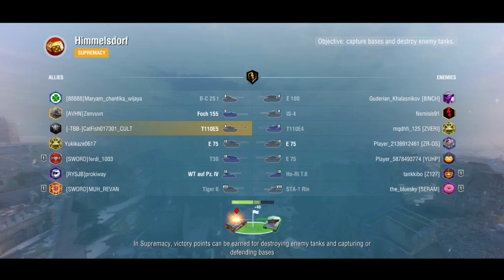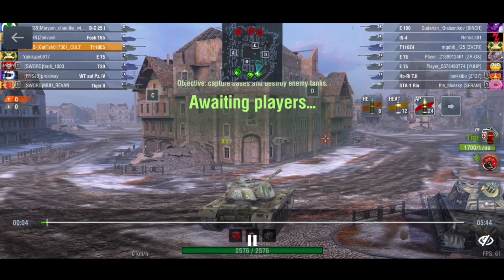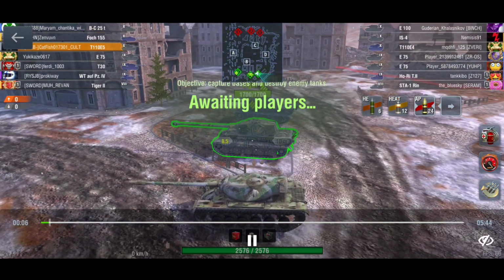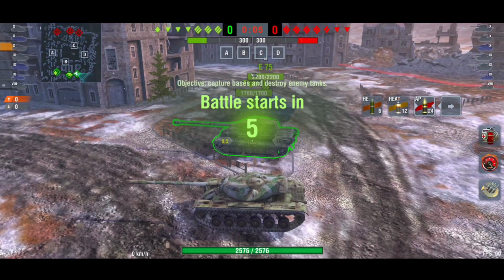Next up, we have Catfish. So Himmelsdorf. Now the Himmelsdorf is a great map. I love this map. It's good for pretty much all kinds of tanks, mediums, heavies, even TDs. There are still TD spots.